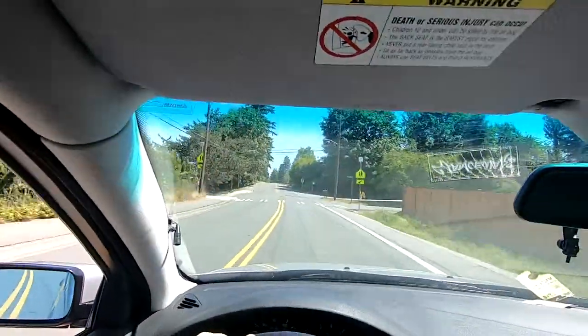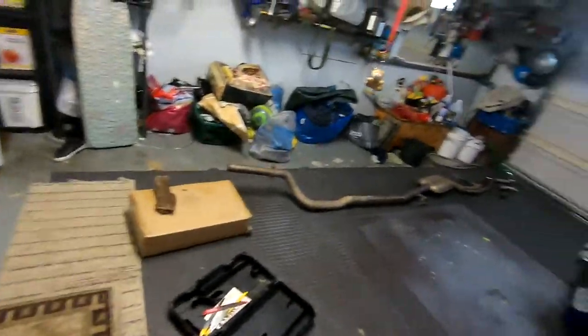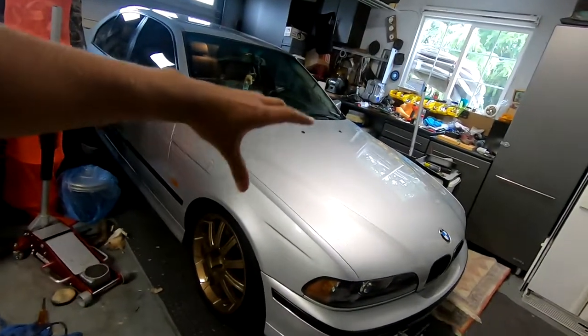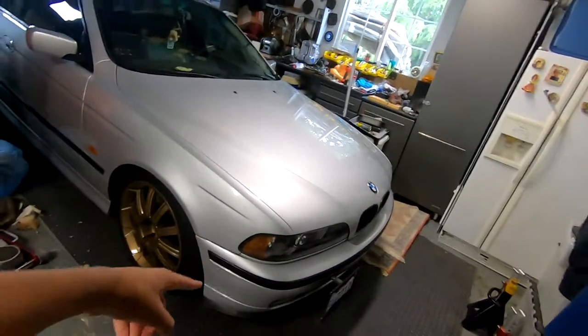That's crazy. Welp, so my friend's welder isn't working, so I am not able to put the rest of the exhaust on. But I hope you guys enjoyed the current installation and removal of the secondary air pump and getting everything.